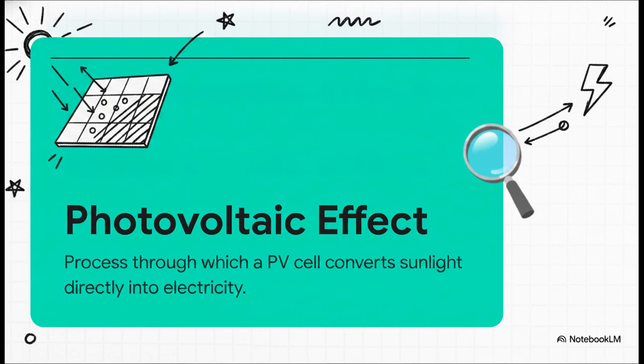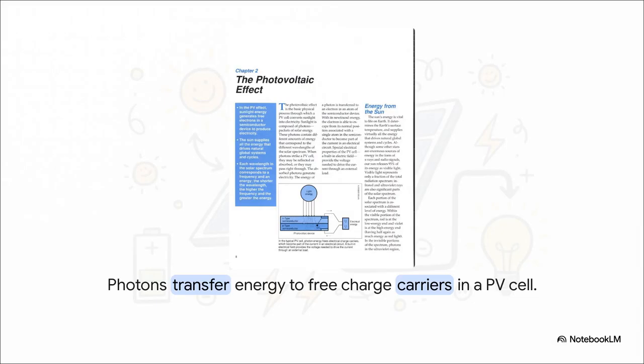When these photons strike a specific type of material, our semiconductor, they transfer their energy, literally knocking electrons loose from their atoms. You can think of it kind of like a microscopic game of billiards. When the right photon hits the cell, it penetrates the material, collides with an atom, and transfers its energy to an electron. That gives the electron the exact boost it needs to escape its normal position. And once it's freed, that electron becomes a mobile charge carrier, totally ready to flow through an electrical circuit and do some actual work. But to see why silicon is the absolute perfect canvas for this game, we need to zoom in a bit closer.